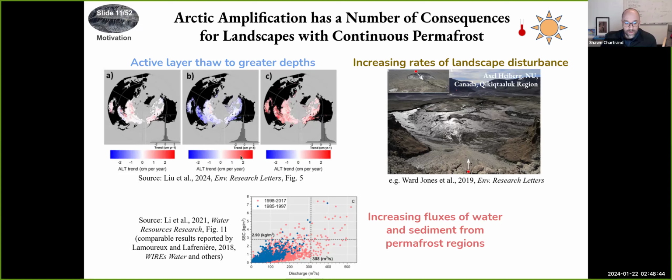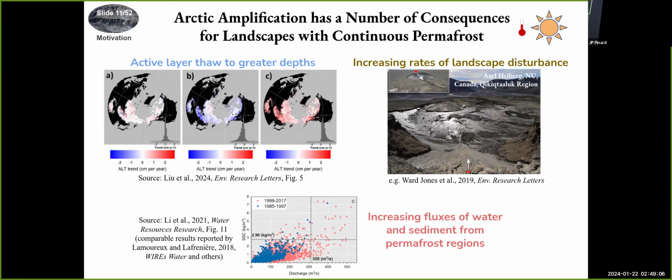Here's some recent data published just this month by Liu et al. Essentially what we're seeing with these red colors is positive increasing active layer thickness trends per year. So the active layer thickness is getting thicker as we go on in time.